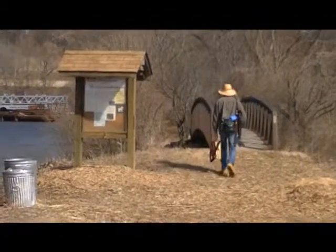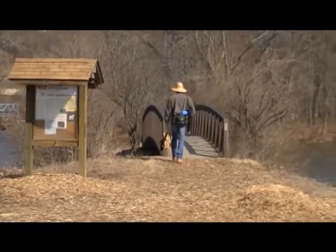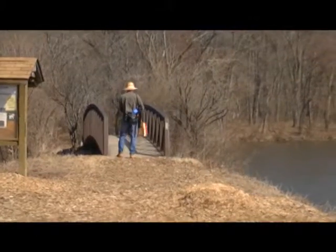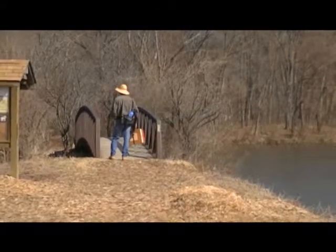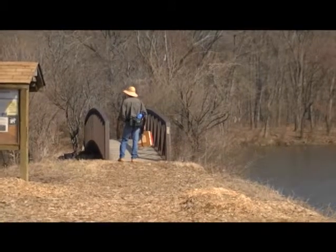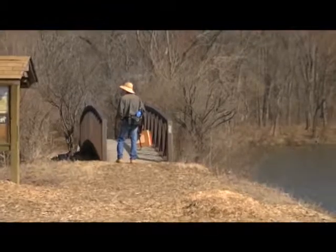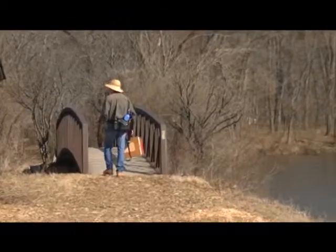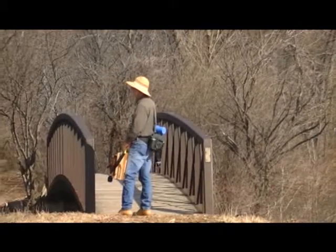Lee's approaching the sign for Smith's Island. I guess a long time ago there used to be a farmer out there who had a field on the island, and after they built the dam — or the lock — it flooded his field. I don't know if that chased him out of the area or what. Right now there's just some trails out there. Nice walking path though.